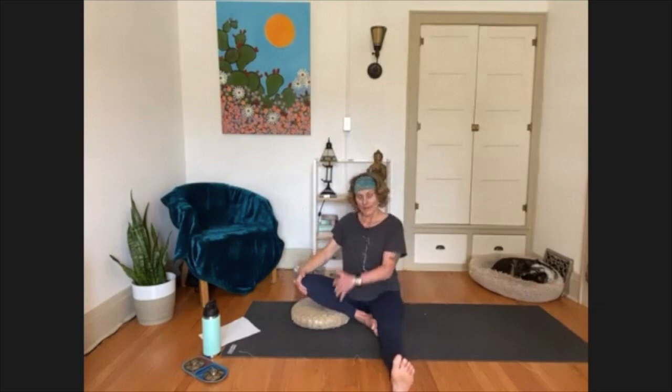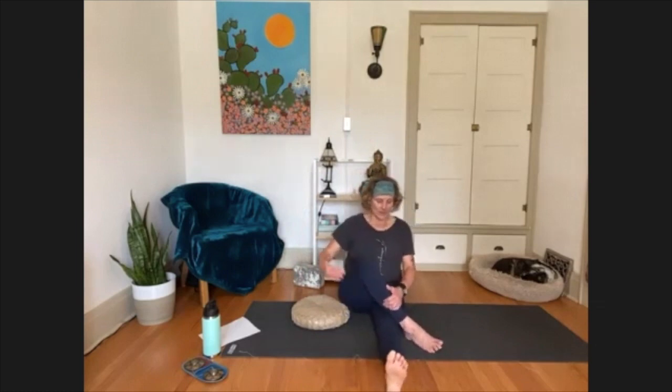Release the right hand, use it to grab, and you can even have the left hand to grab the right leg and bring it across the body. So we're just taking the right leg and bringing it across the body outside the knee, okay? Both hands hold the shin and we lengthen through the spine. Keep the left leg flexed, excuse me. So the left foot is flexed, so we're not letting it roll out, toes up to the sky.